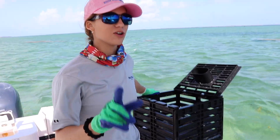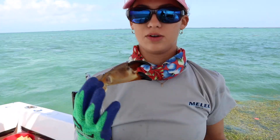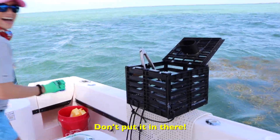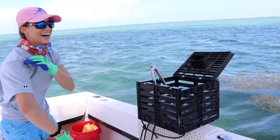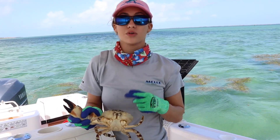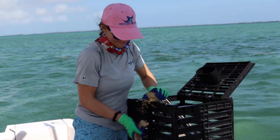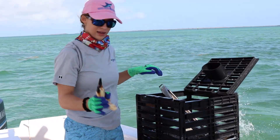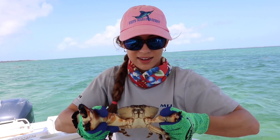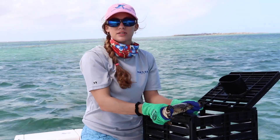Two of them are big — two of them look like keepers. The big guy is on the deck. He actually released his claw on his own — they do that when they're afraid. This claw is also a huge keeper. In the state of Florida, you can keep both claws on the crabs and they can regenerate them. Beautiful claw. Here's the next beautiful crab — he's got one teeny claw and one awesome keeper claw. I'm going to break it just by pushing down and he releases it.